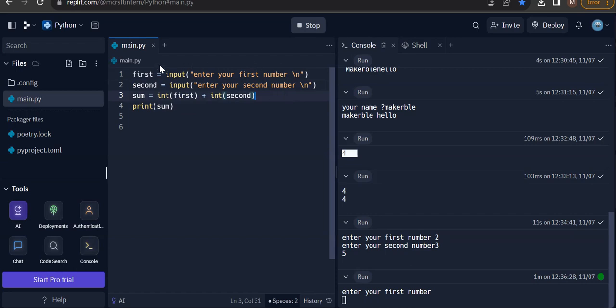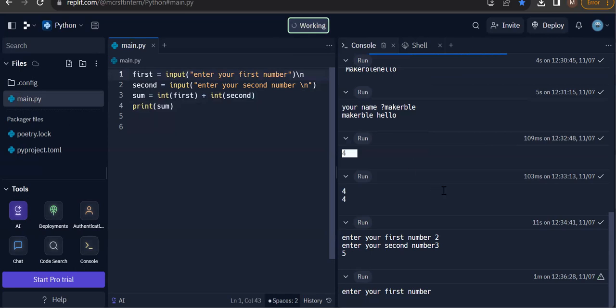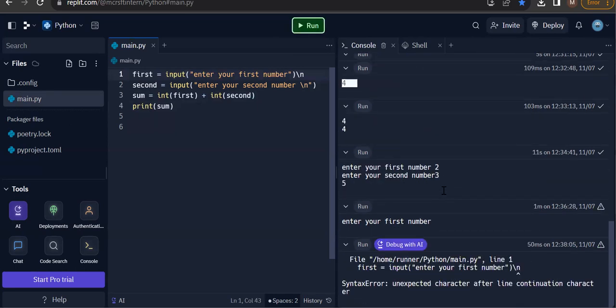If you are adding new line in your input function, remember you should add your new line before the end of your double quotes. If you add your new line here, first let me draw this code. Now if you add your new line here and run this code, you will find an error.